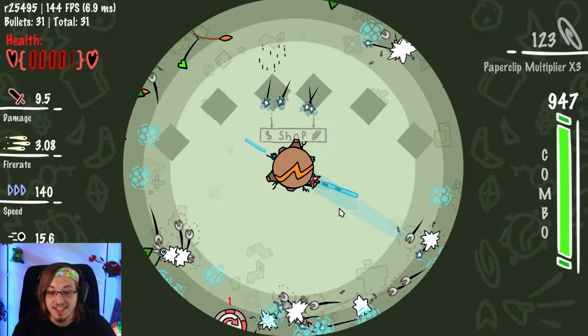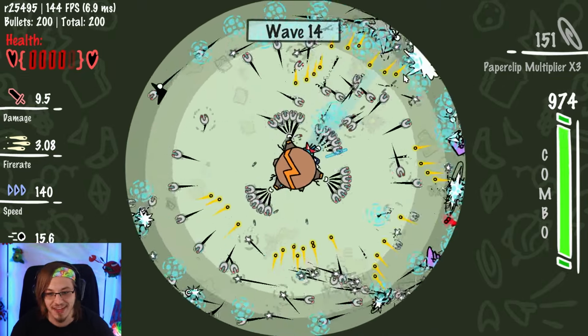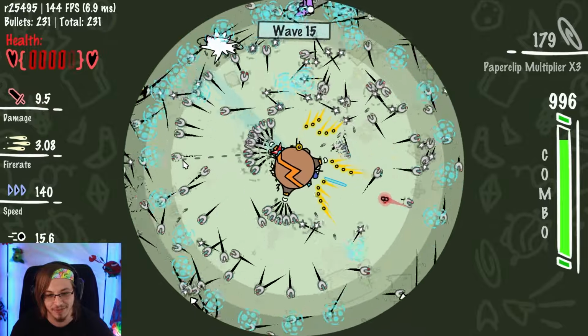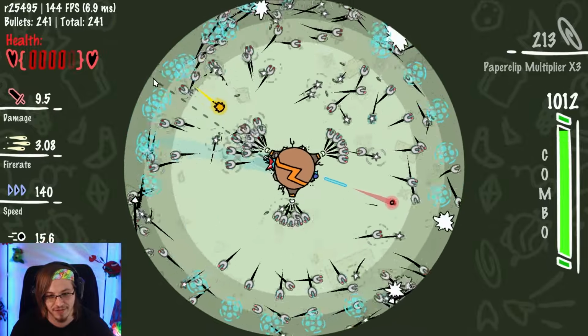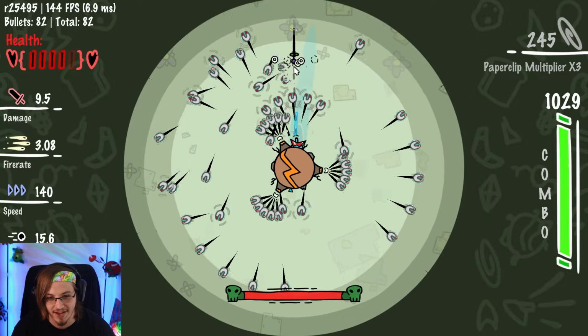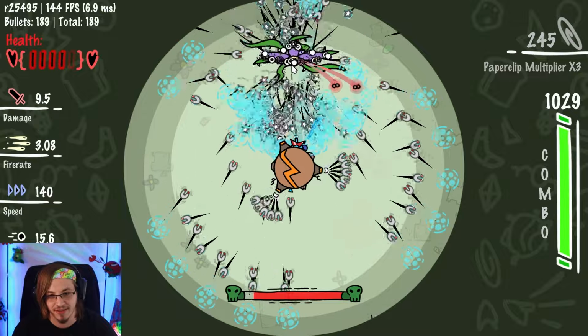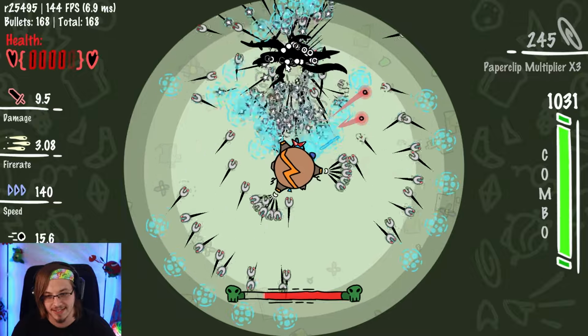Oh, dude, this laser thing, it makes that buddy have a laser too. I don't know if that's actually good or bad for him. Probably fine. Dude, we start clearing these waves so fast. Okay, so this is the normal version of the alternate boss that we died to last time.